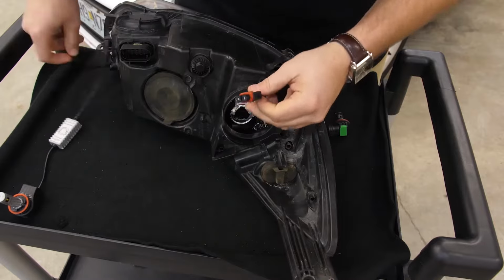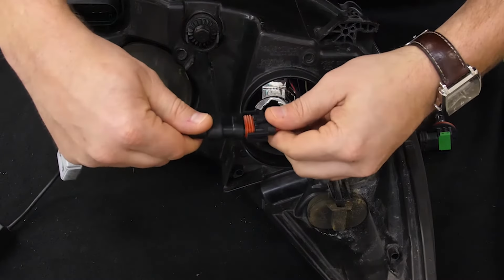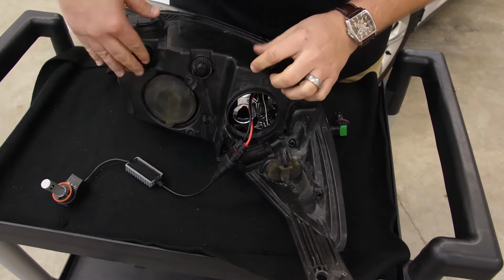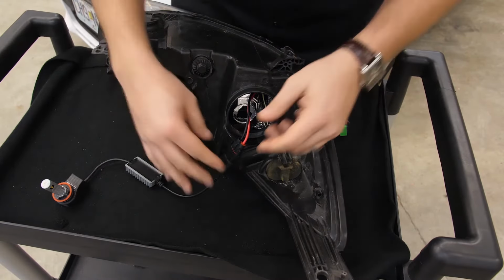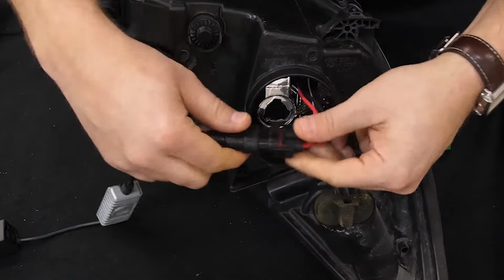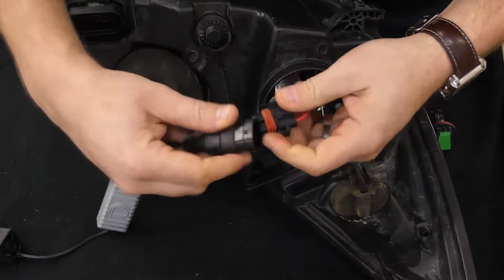Once you have that in place, now we'll connect our SL1 LED headlight bulb. Now, these are polarity sensitive, so before you get everything buttoned up, you'll want to go ahead and test on the car to make sure everything's in line. If the bulb doesn't light, simply unplug it, rotate it 180 degrees, and plug it back into the socket as such.